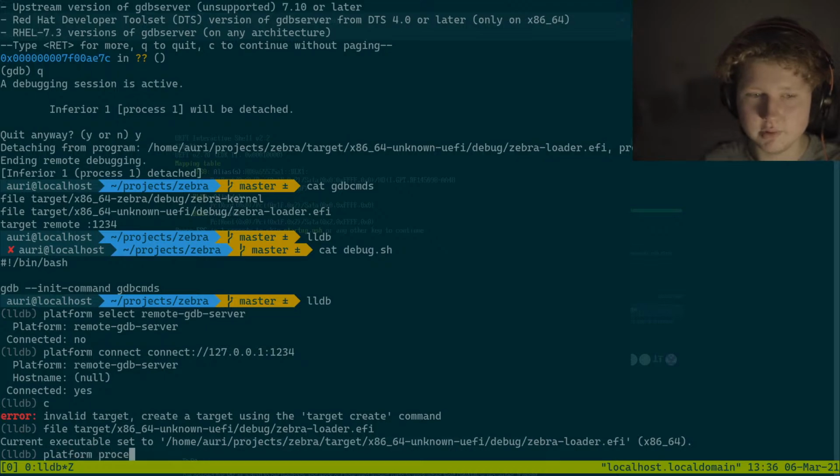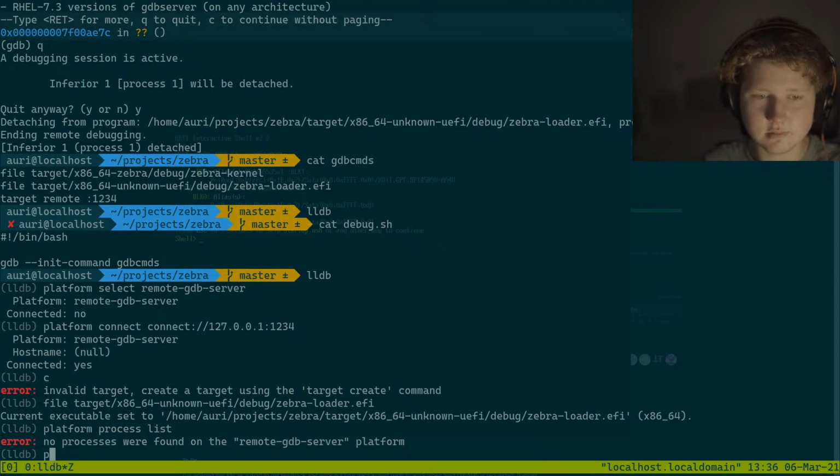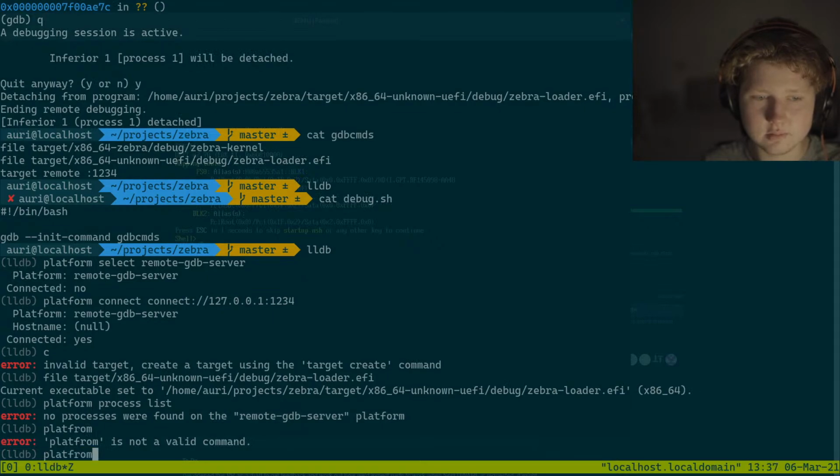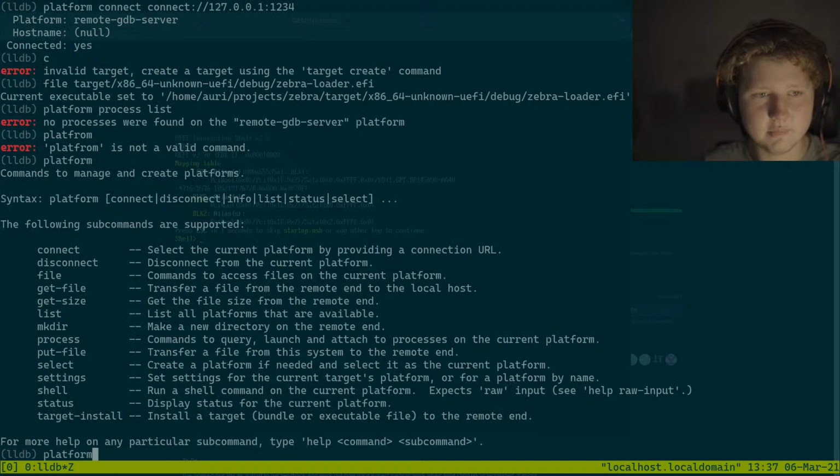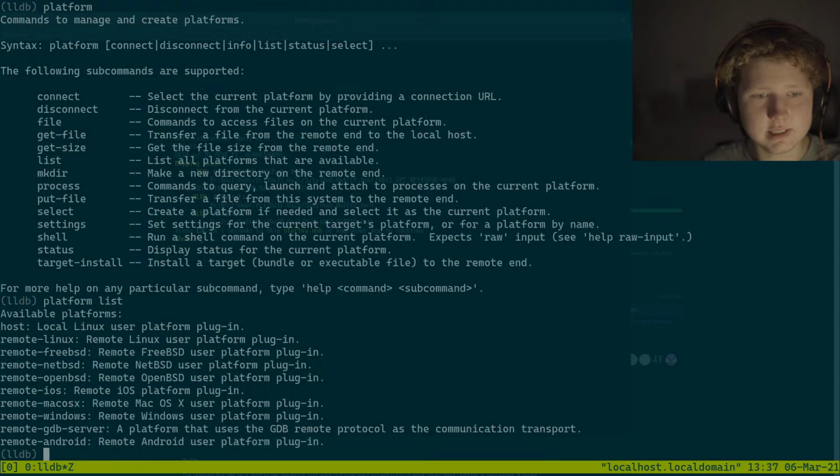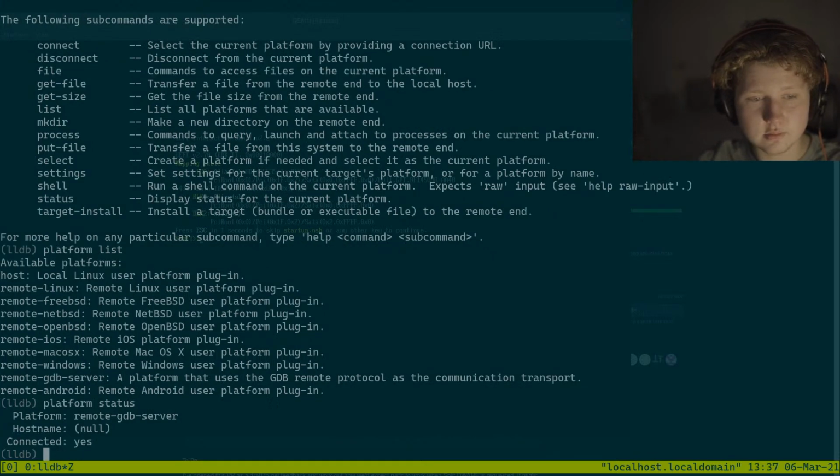Platform process list. Platform list, right? It has list. Platform status. It's connected.